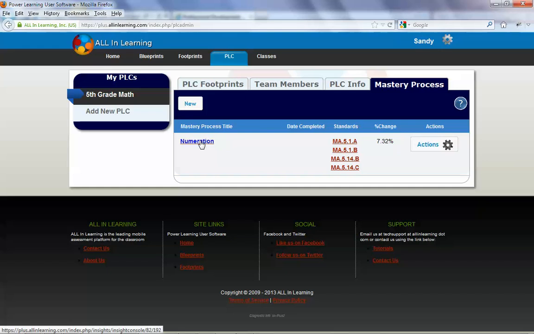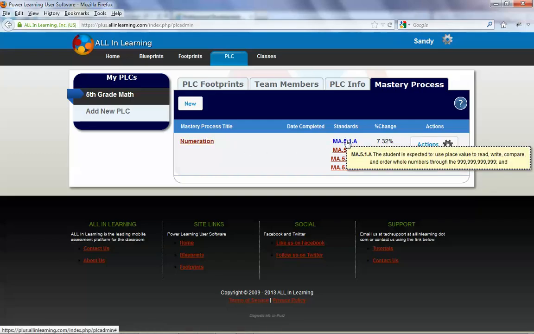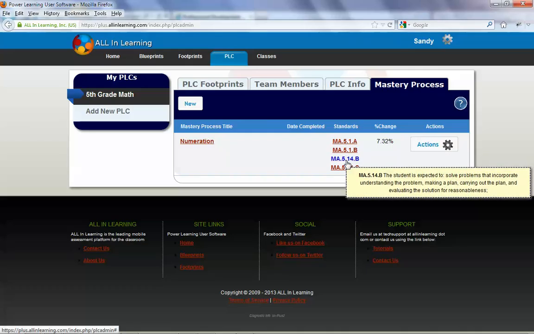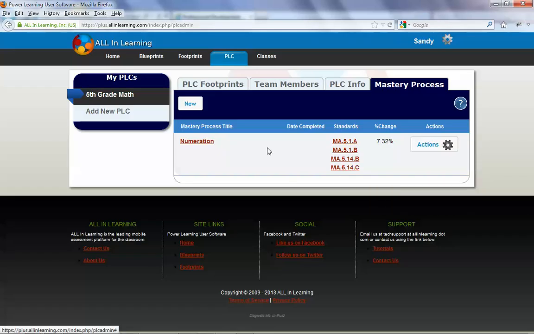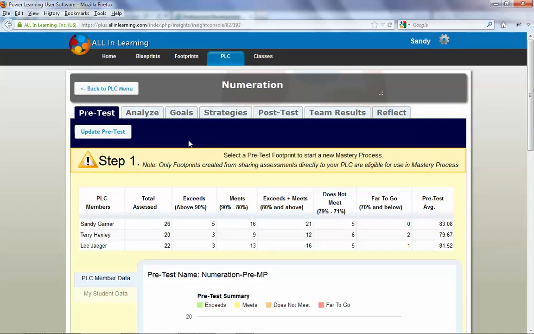You can see that the mastery process title is numeration, and this particular process consists of 4 standards. Those 4 standards are the major constituents of this process. So I'm going to click on this, and it will bring up the components of the mastery process.